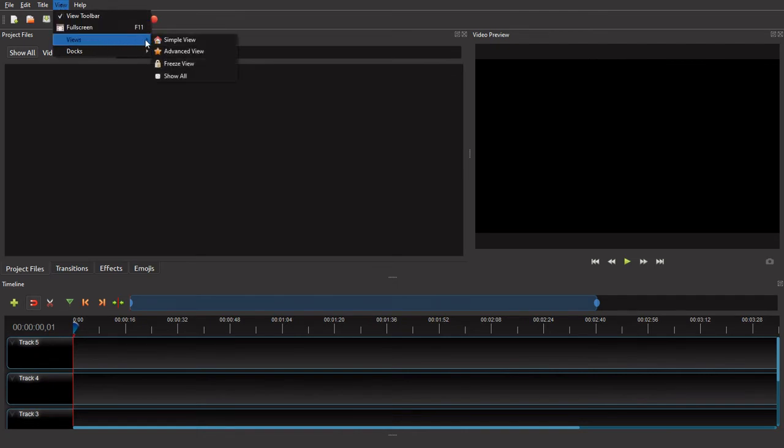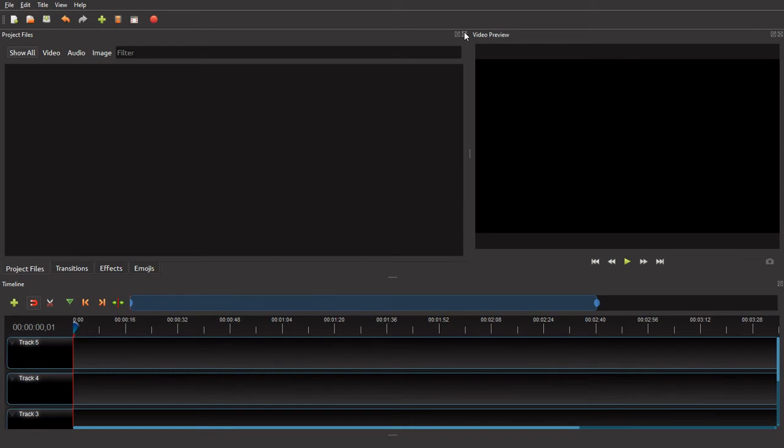And again, let's go back to view, and now we have freeze view. What that means is it simply locks my screen. And before I hit freeze view, I'm going to show you something really interesting about the open source video editor. As you can see here, we have that kind of hamburger icon here.